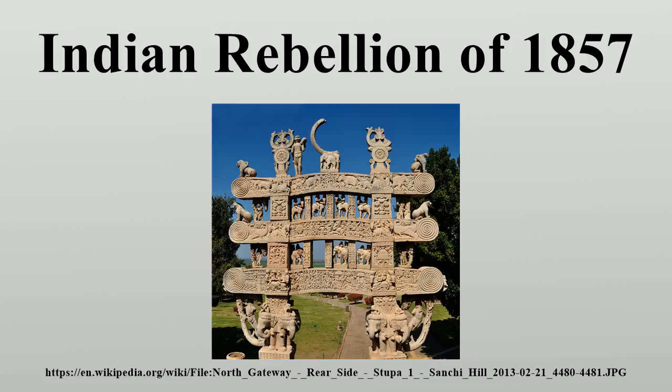The rebellion led to the dissolution of the East India Company in 1858. It also led the British to reorganize the army, the financial system and the administration in India. The country was thereafter directly governed by the Crown as the new British Raj. East India Company's expansion in India.